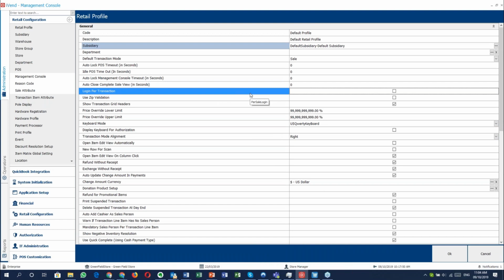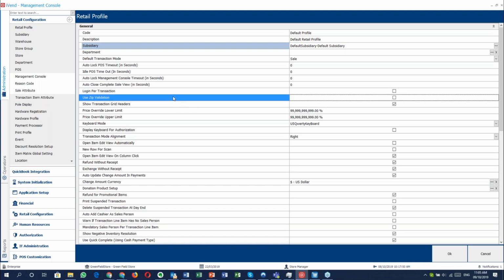Once again, it depends on which environment you're in. Are you in a high value environment, like jewelry or TVs or something like that, where you've got many people using one till? Then you maybe want login per transaction. Otherwise, typically, if it's a normal person behind the till at a grocery store, they're not going to need to log in per transaction. Same thing would apply if you were doing, say, tables and chairs, or at a restaurant. There, each waiter or waitress would need to log in per transaction.